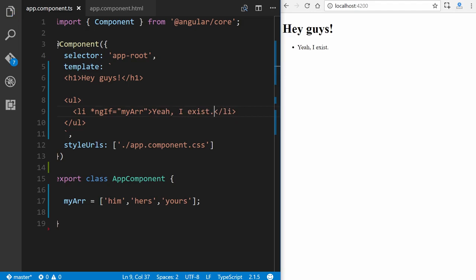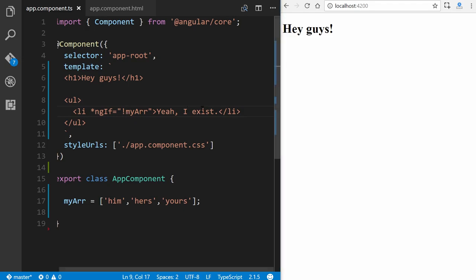Because myArr is defined already and it's true, it will display this list item right here. We can also use the not exclamation point, and in this case, it won't show because it does exist.